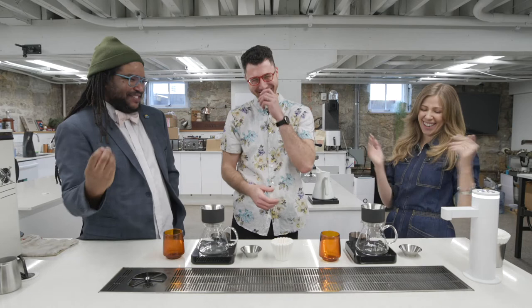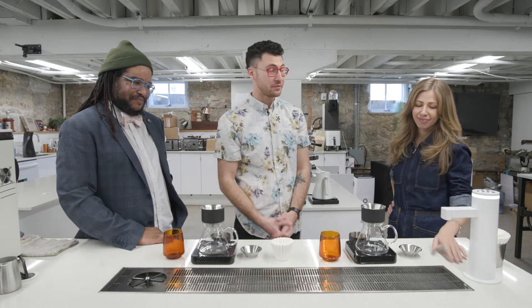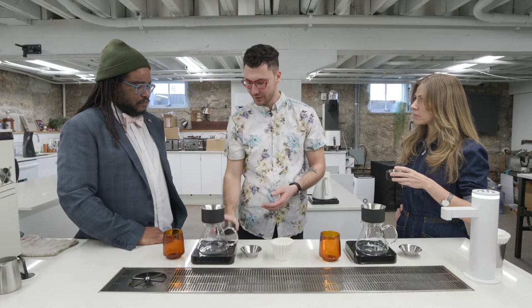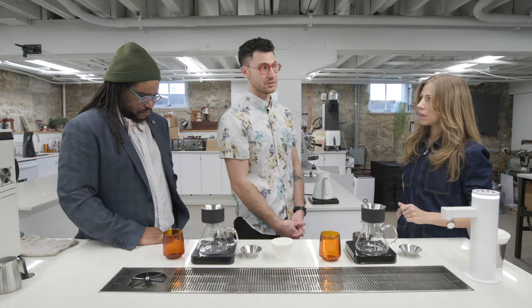Well, we're not gonna have quite that much coffee today. We're gonna brew a single cup of coffee in this Fellow Stagg X. Our recipe today, we're gonna use 15 grams of coffee, which is about 3 tablespoons of ground coffee. If you take a look at these grounds, I would call this a medium fine. If I was making a big coffee pot, I would use my grinder right in the middle. That would be medium. And so we are just a little bit more fine than that, a little bit more granular. So 15 grams, or about 3 tablespoons. And we're gonna be brewing with 250 grams or milliliters of hot water.